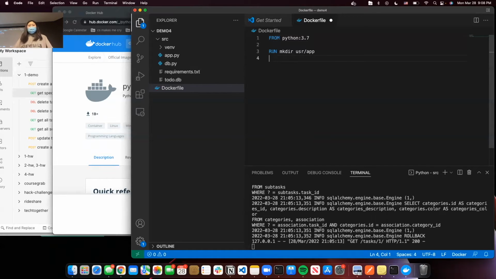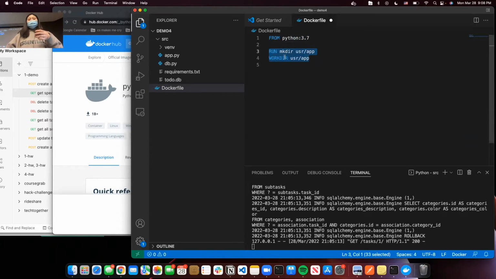And then next, we're going to set this as the working directory, which basically means that from here on out, everything we reference is going to be with respect to user app. So that's just WORKDIR, and then we're going to set it to user app. Yeah, so again, the FROM is basically installing Python.